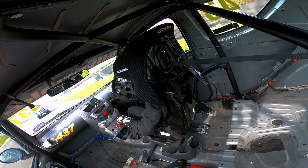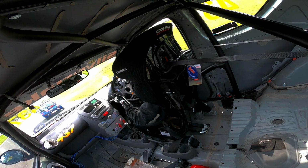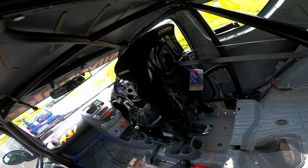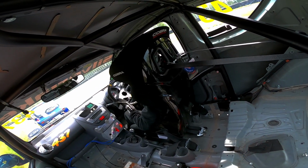But for now we're just going to stick on the rear of him, as I think that's the next best move on the board. Just let him drag me along, try and catch up to the rest of the pack, and who knows, maybe we can try and make a couple more positions out of this. As you see, I'm really getting close to him here, getting a massive amount of slipstream. The insane amount of power on this car, honestly, it was actually mental at some points.